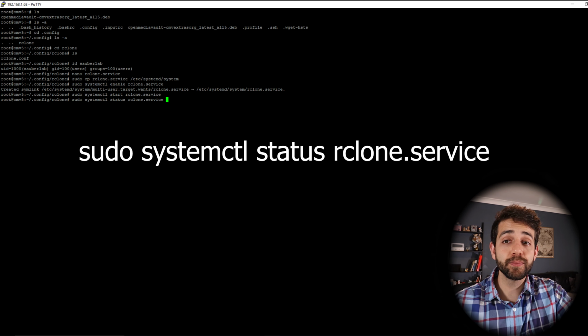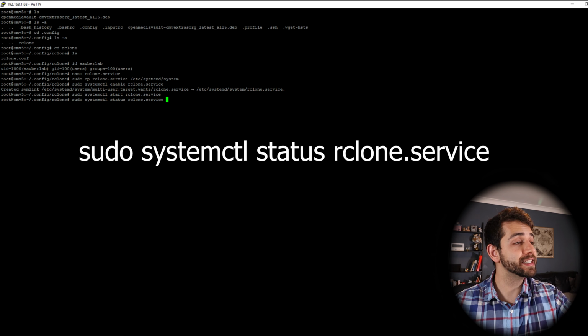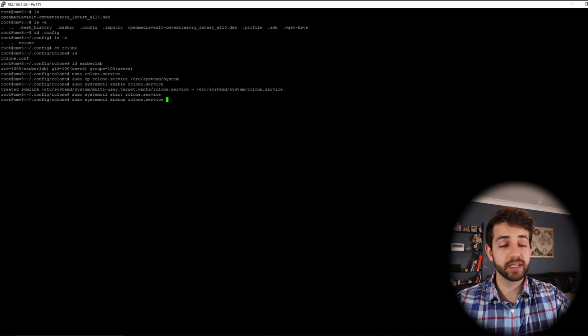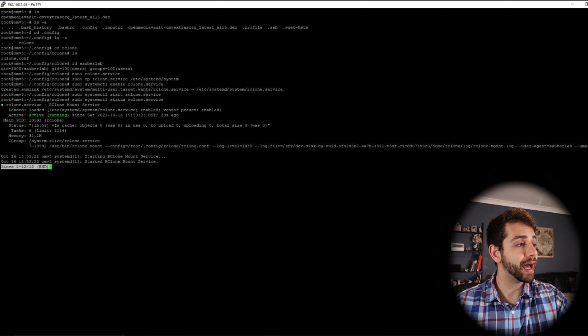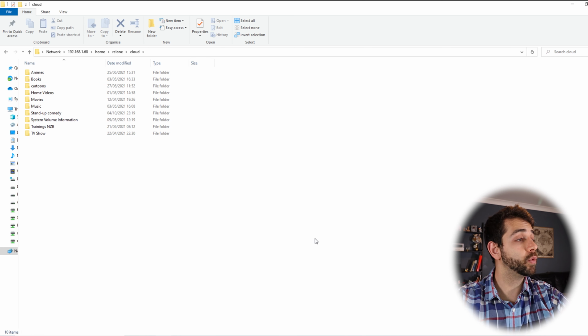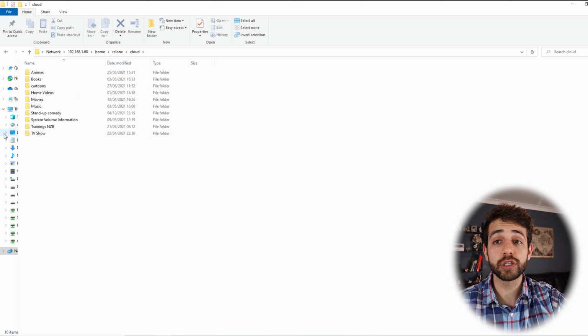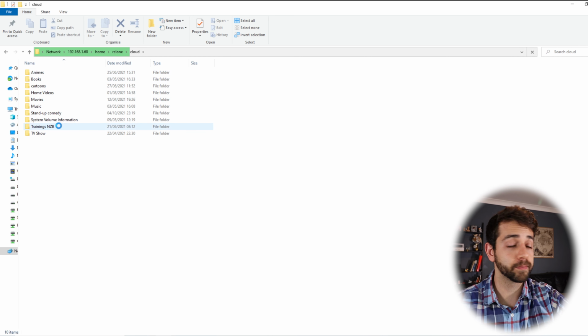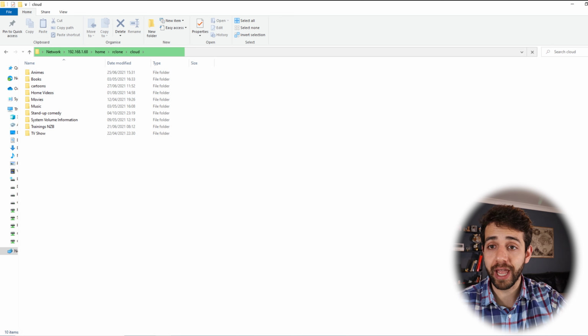We're gonna run the same script, sudo systemctl status rclone service, and if it appears active (running), it's running, and here is the command that you're running. To check if it's really running well, we're gonna open our cloud, and here already appear all my media. So everything is not local based, it's cloud based. They are only making the mount location here. Now we're gonna need to do our mergerfs.